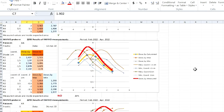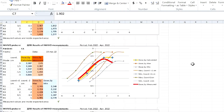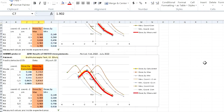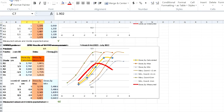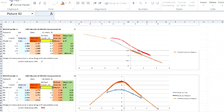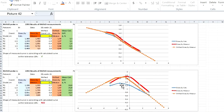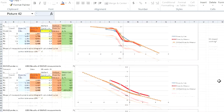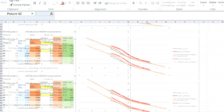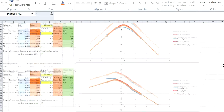Besides this, sometimes the electrometer loses connection with some diodes, which disturbs the real picture too. Since we calibrate the diode at the angle of minimum sensitivity, we expect sometimes an increased signal when the diode is turned by its rib side toward the iridium source. These trends we see in the results.